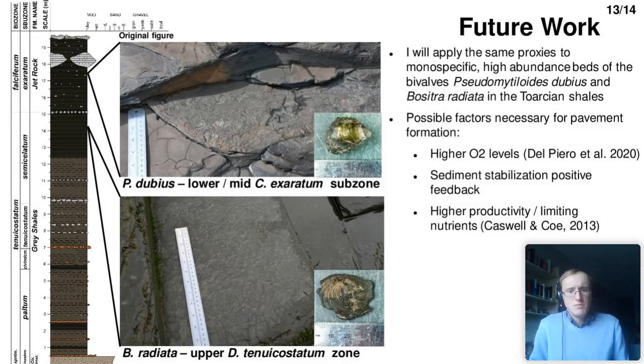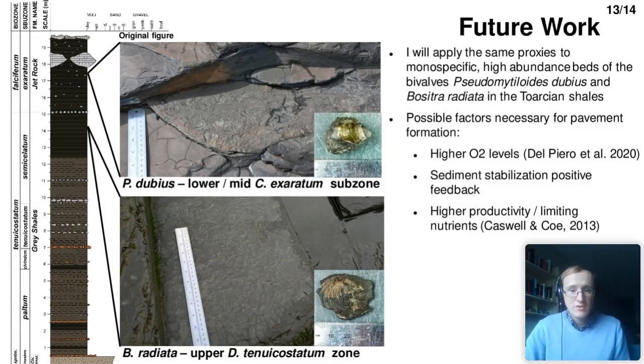So what factors are necessary for the formation of these high abundance communities? A recent paper by Pierre et al. in 2020 looked at halobiids, which have a similar mode of life, and suggested that these sorts of organisms have planktonic larvae. And so what might be going on here is that in these intervals, oxygenated conditions are sufficiently present in the upper water column that you get high volumes of larvae reaching into the environment and colonizing the sediment surface.